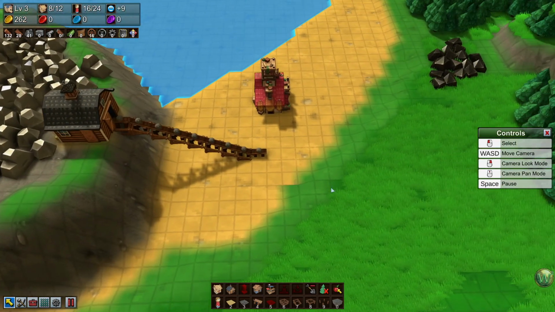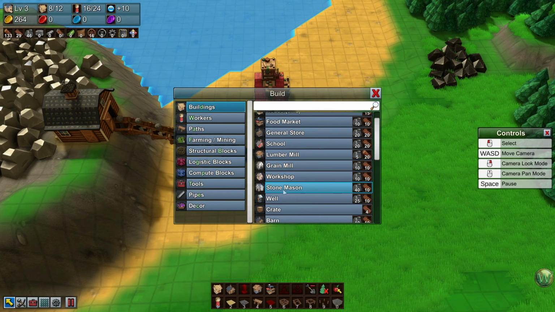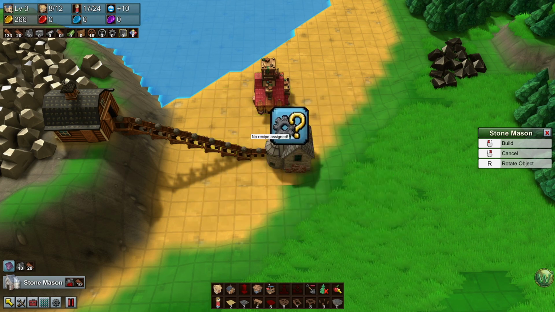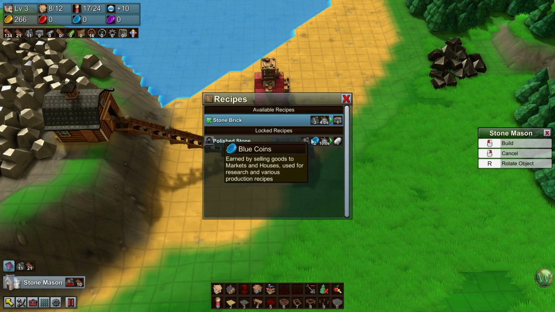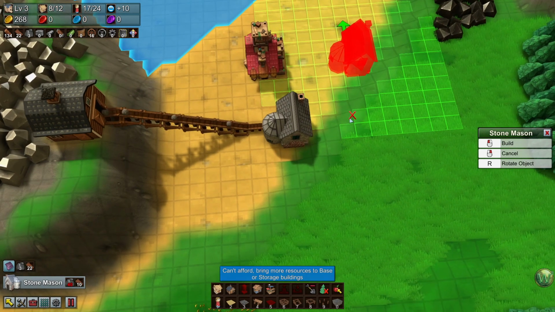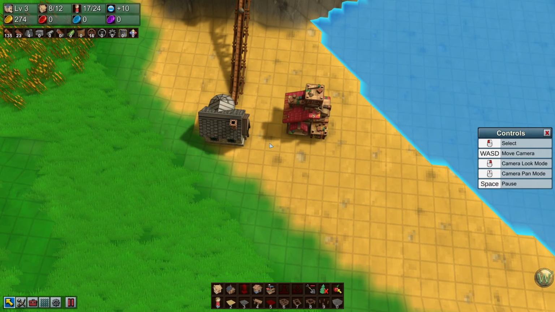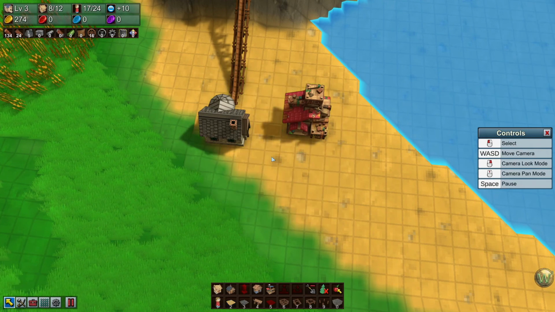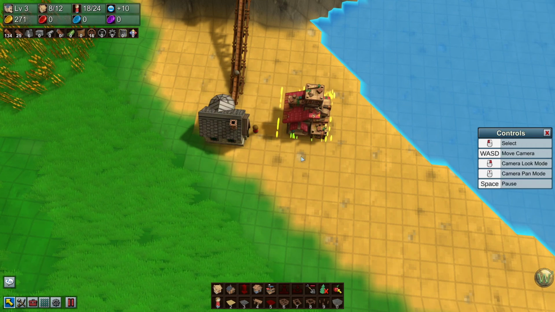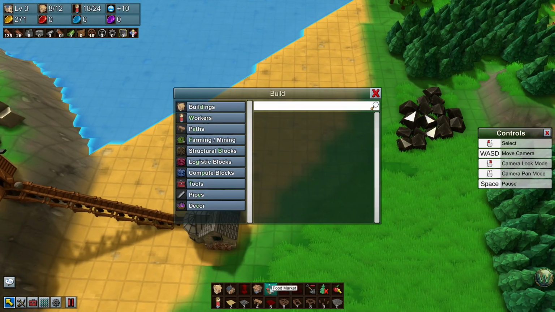And then I want to put in a stonemason here. Yeah, that's fine. And you're going to make stone bricks. Oh, polished stone. Requires blue coins. I wonder what polished stone gets us. I wonder if it's for some of the magic stuff. And then we need to have somebody here, and this is probably serviceable as a worker. They're cheaper and such.